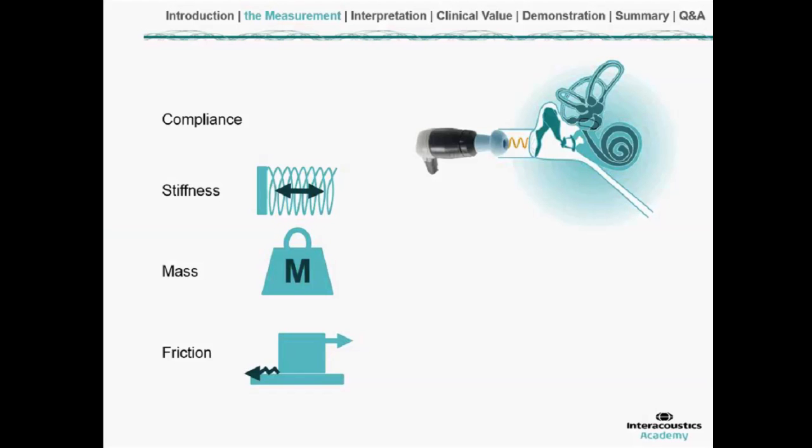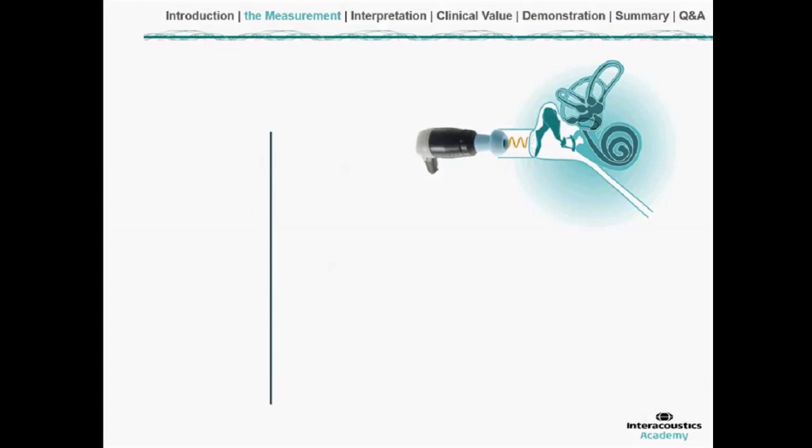So let's assume we present a tone into our ear canal and we measure the compliance, and now we have to put that number on a scale. So we have a vertical line where the higher you go on that line, the more compliant or the easier it is for sound to pass into the ear. Now, if you do one measurement, you would get one dot on this line. Now assume I take the probe out of the ear and I put it back into the same ear and I redo the measurement, and I do that a couple of times, then you would get a couple of dots on the same line. And the question is, how do we compare these dots with each other?